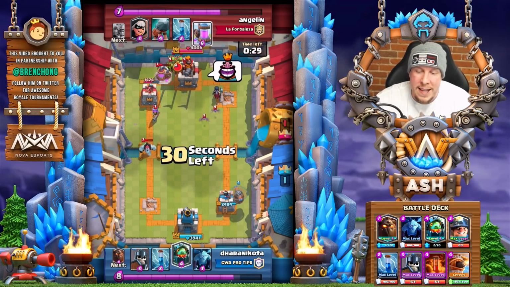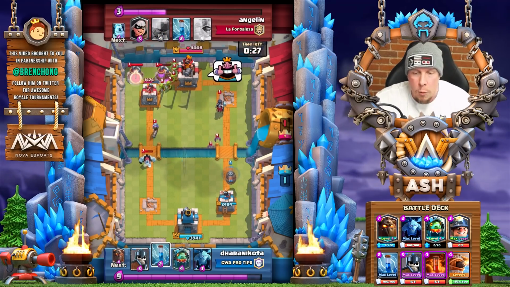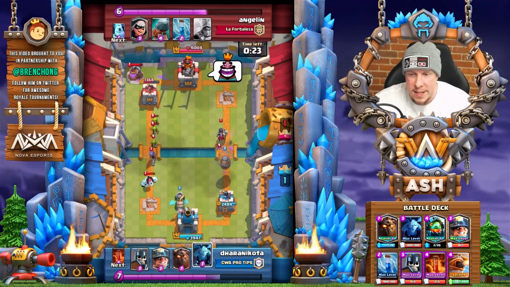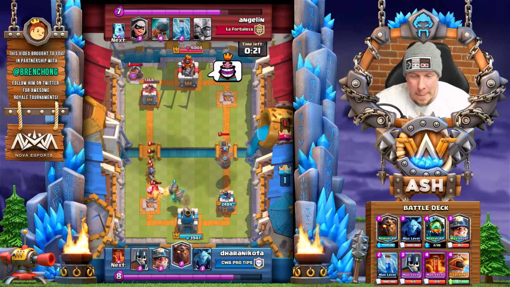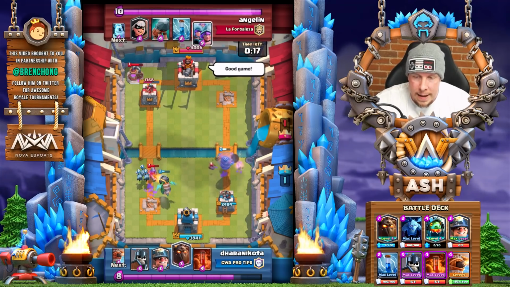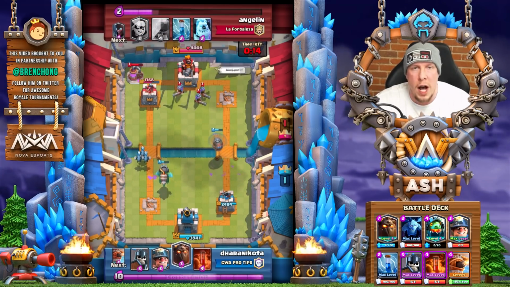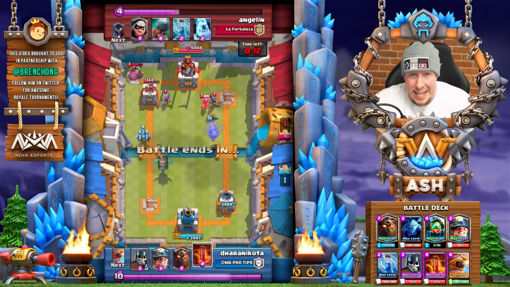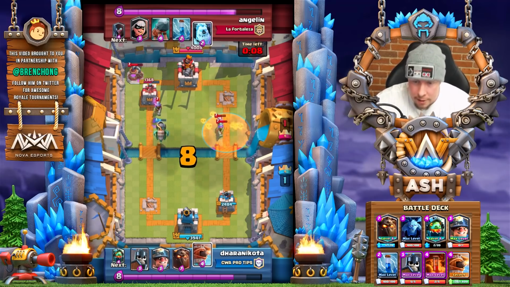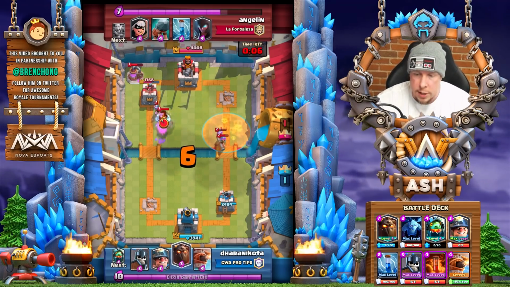So we're going to go ahead and cycle a Flying Machine in the back. One thing that you'll notice throughout all of this gameplay here is, and by the way, severe BM incoming here, right? One thing you'll notice throughout all this gameplay here, guys, is that Dar does not drop the Lava Hounds as aggressively as I would, and you guys know I'm not a good Lava Hound player at all. I'm not a good Lava Loon player.